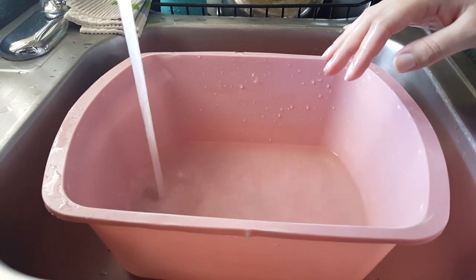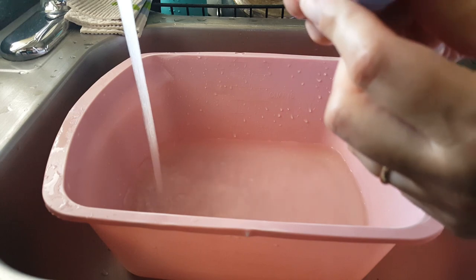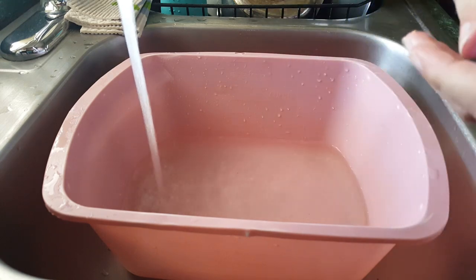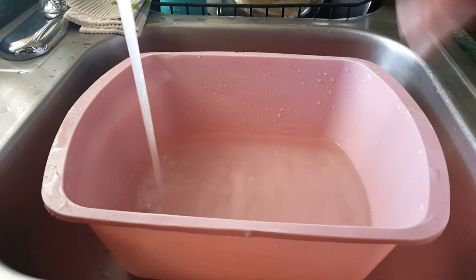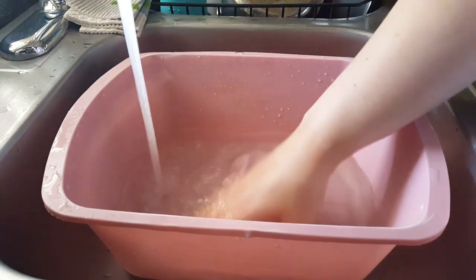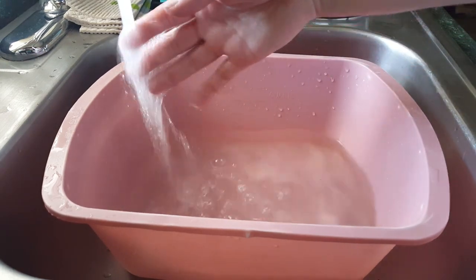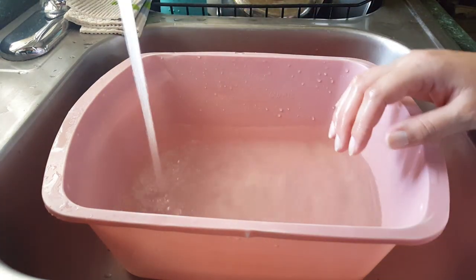Now, if you have the tube, you can just squeeze out a pea-sized amount. Mine's almost empty, so I'm gonna use some of the lanolin in this container just because I'm too lazy to try to force squeeze all that out. And we wanna fill this up with some warm water. Obviously with my goofy folded on the side.